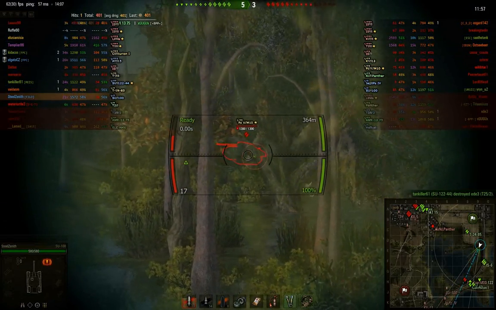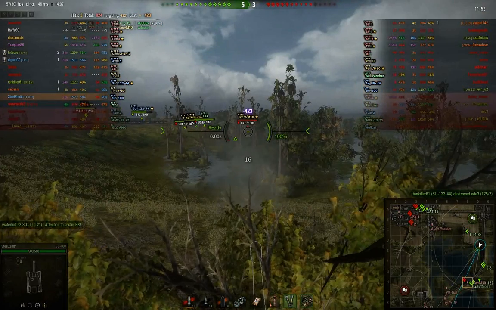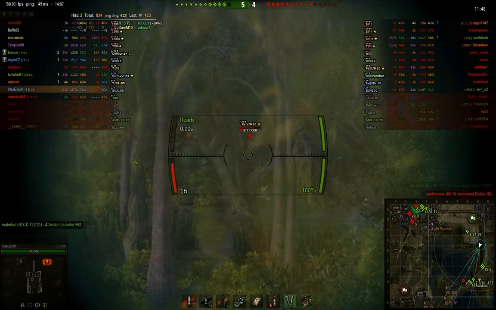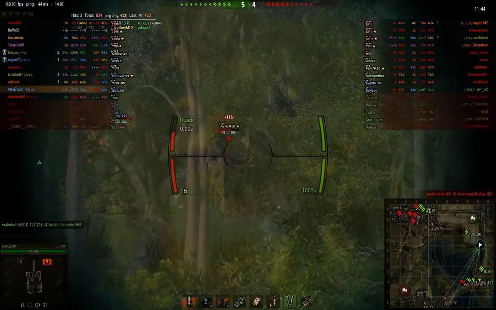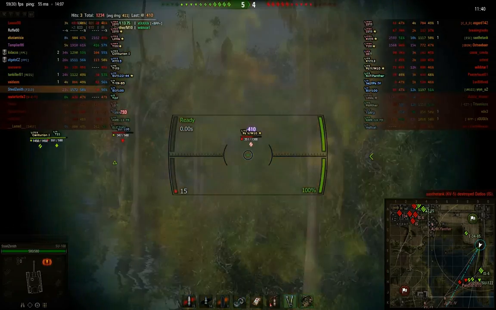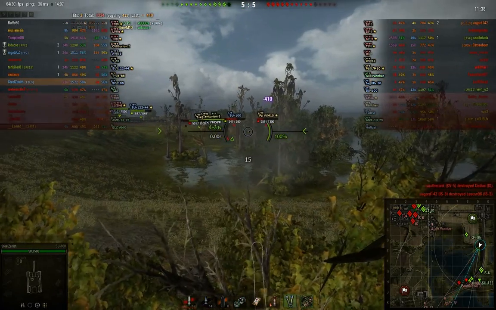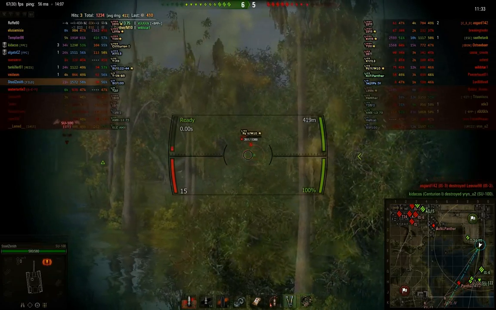Unnecessarily, as it turns out. I didn't realize that he was as far away from the cover as now. Next shot, 423 damage, as you can see. Alpha on this tank is worthy of a tier 8 tank destroyer, even though the penetration isn't necessarily, but you can still scare off some pretty big opponents with this gun.